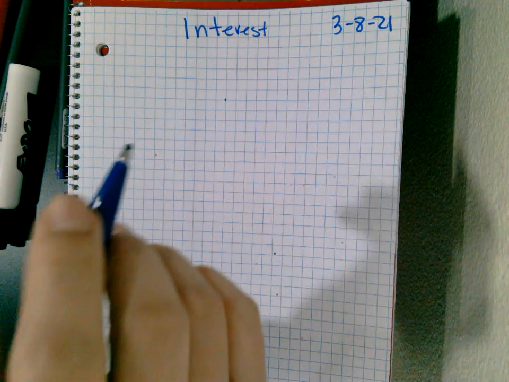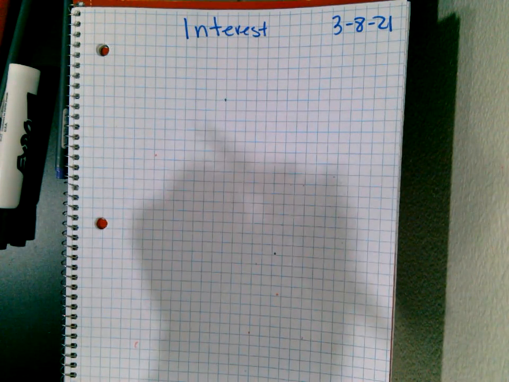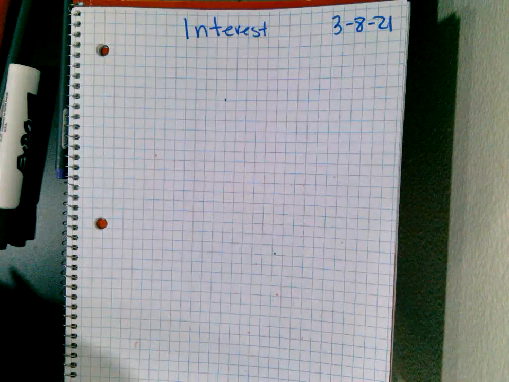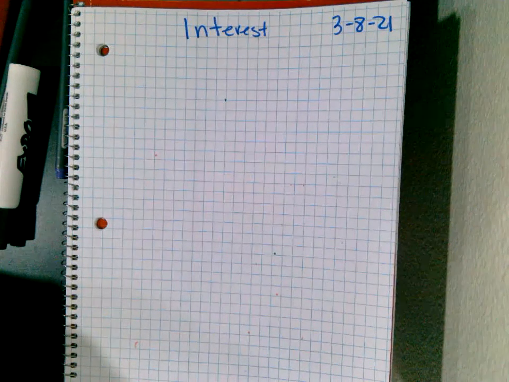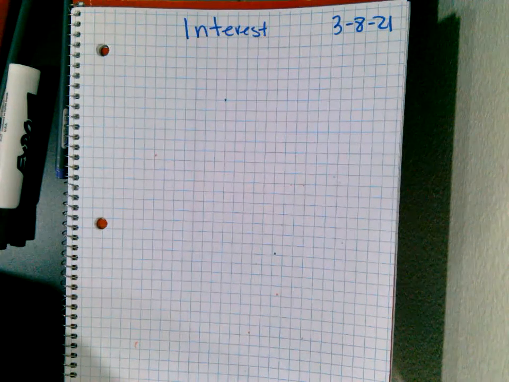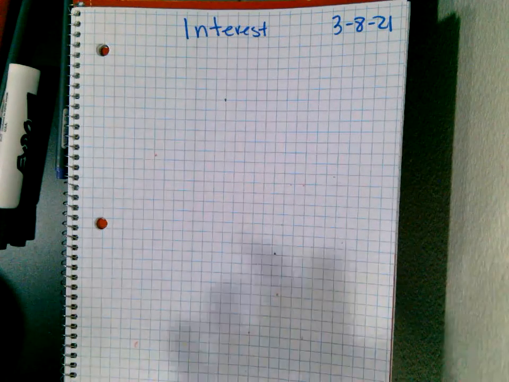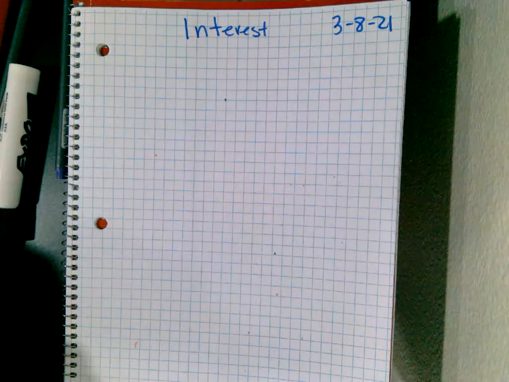All right, interest. Now, there is positive interest and then there's negative interest. Positive interest is, I don't know how many of you out there have a savings account right now with your name on it. Your parents or someone started a savings account for you and you have money in the bank. I don't know if that's anyone out there. But some people do. Some kids have savings accounts and they can't touch the money until they're an adult. Maybe they can use it for college or buying a car. Yeah, so some of you do have these accounts.